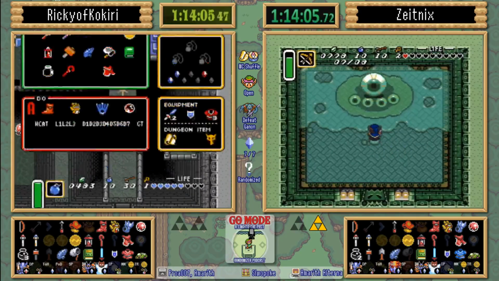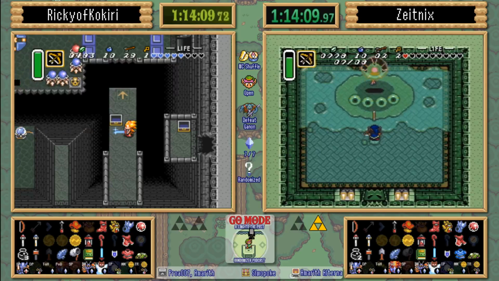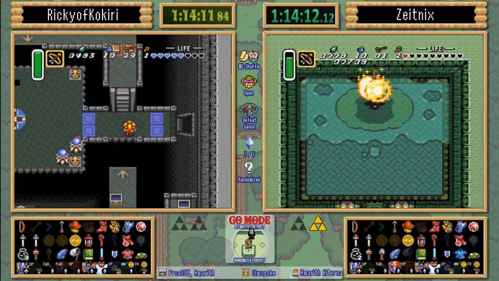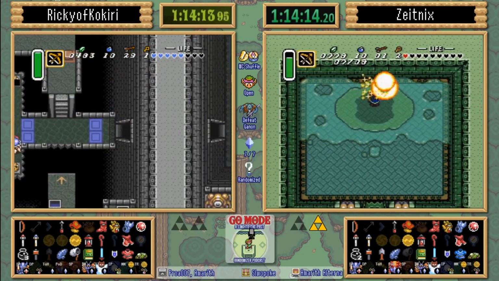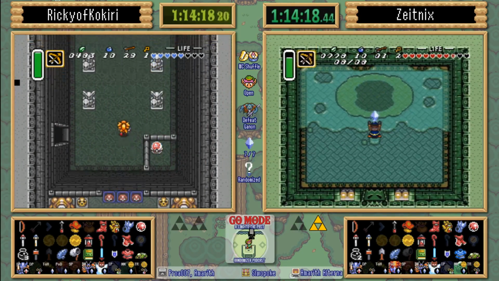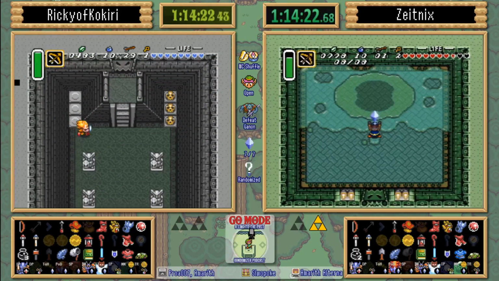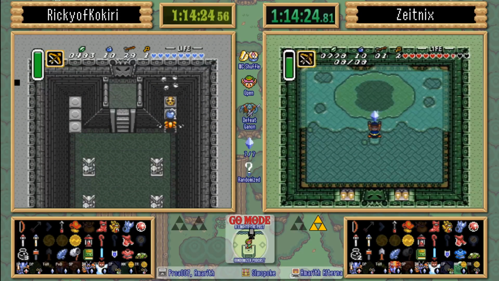Okay, so eyeballs are done. So I think it's 10 arrows to take down Vitreous. I think you potentially got it down. Oh, 8 arrows. That's right. Very good fight from Zeitnix. Gets a piece of heart. There's his health refill. Just a little. Yeah.